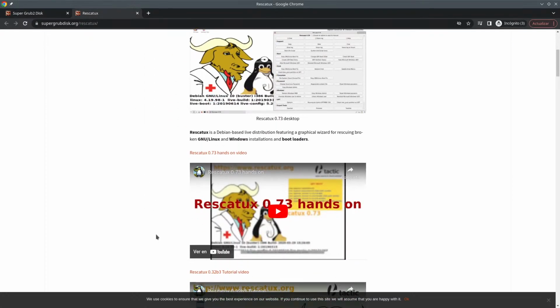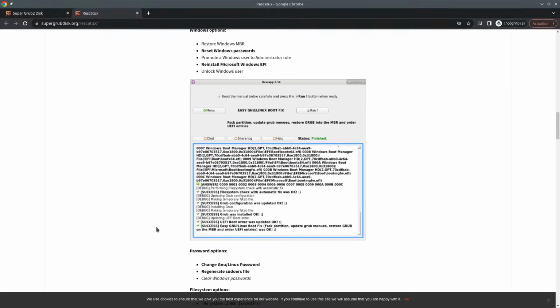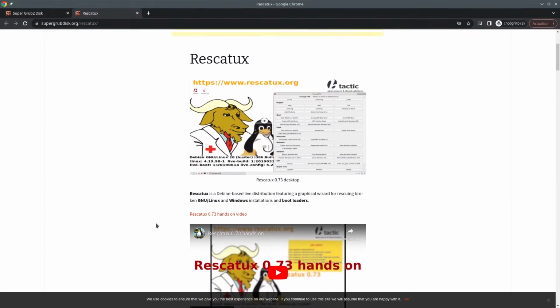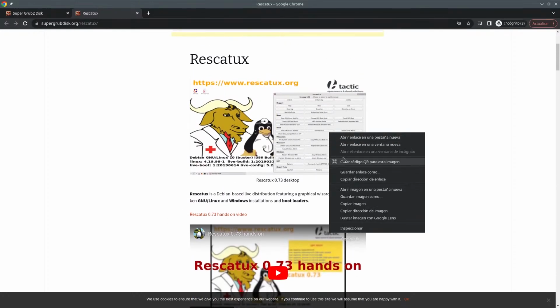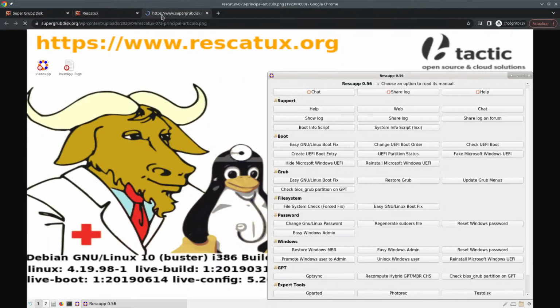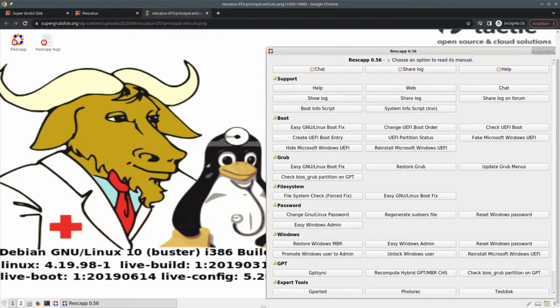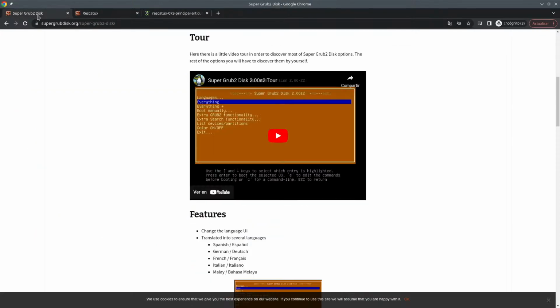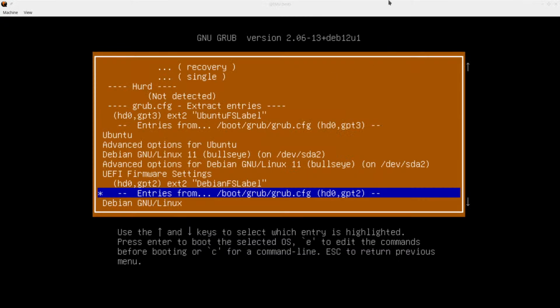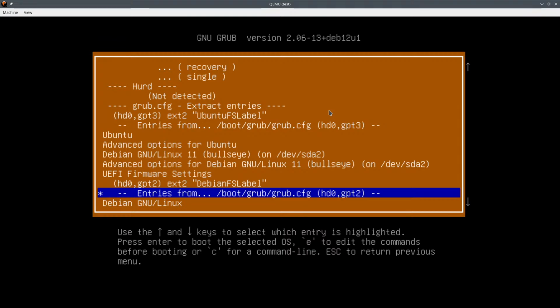And Rescatux lets you fix a lot of stuff. If you take a look at this screenshot, you can see all of the options that you have, so that you can fix the Linux boot and so on. So if you are nearby, this might be cool for you, as you say.